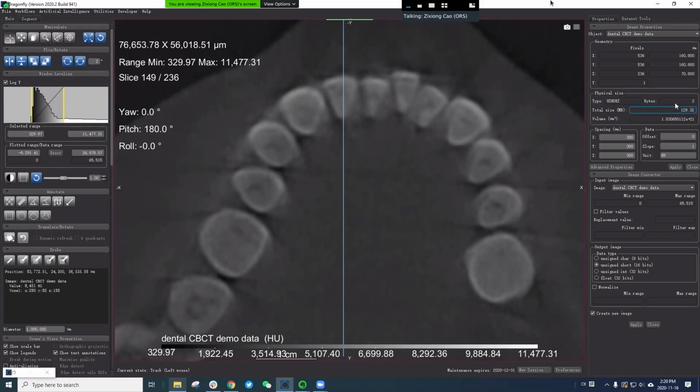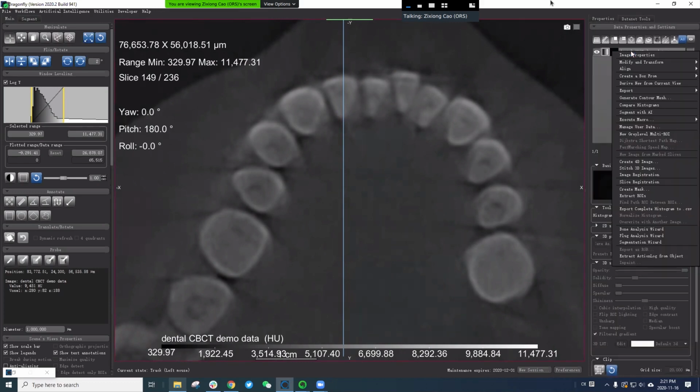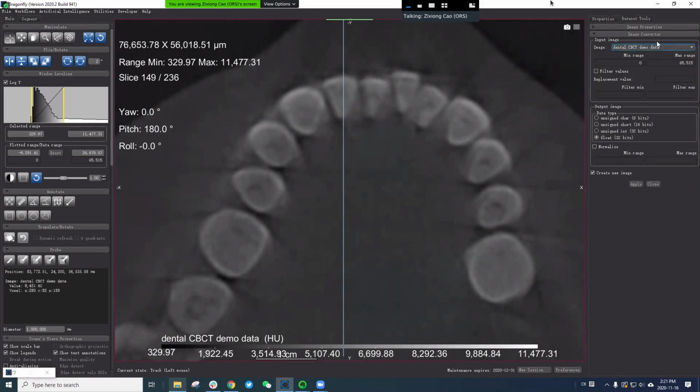The range for this format is from 0 to 65,000, and we need to normalize this data set to make it float. To do that, we need another menu, in Modify, Transform. We have a convert tool here. We use this tool to normalize my image set to a float format, which has a range from 0 to 1.